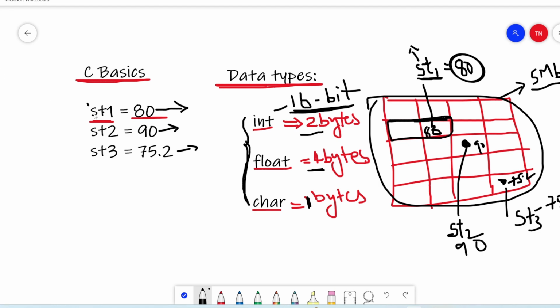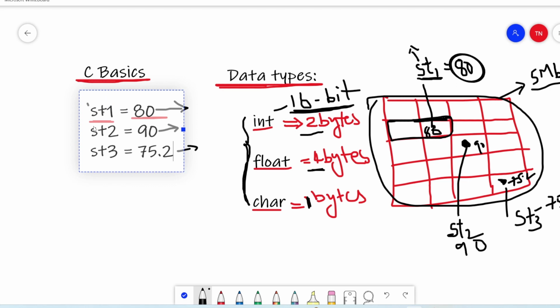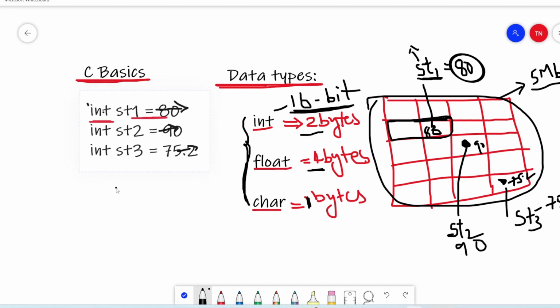For example, in this scenario, I am storing all the data by using integer type. Let us assume integer type I am using.